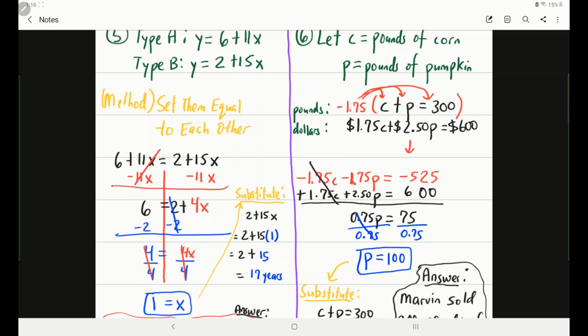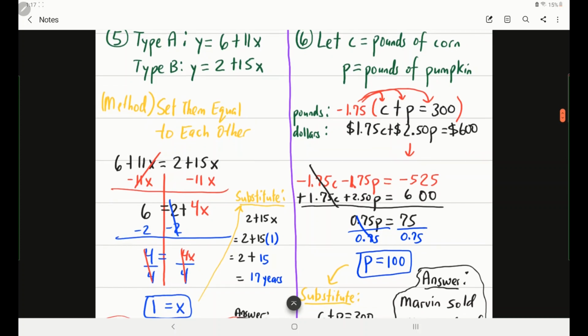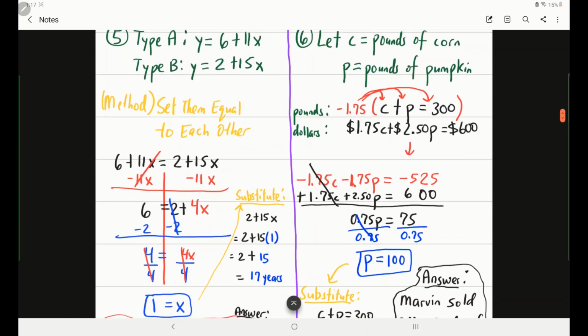So when you're doing these linear equations, you want to match up the items or the quantities with each other. So if you notice, pounds at the top, and the second equation has dollars on the bottom. Once you do that, again, you have your different choices. Do you want to substitute, set it equal, eliminate, multiply? Again, your choice, but I do recommend in situations like these just to eliminate by multiplying.